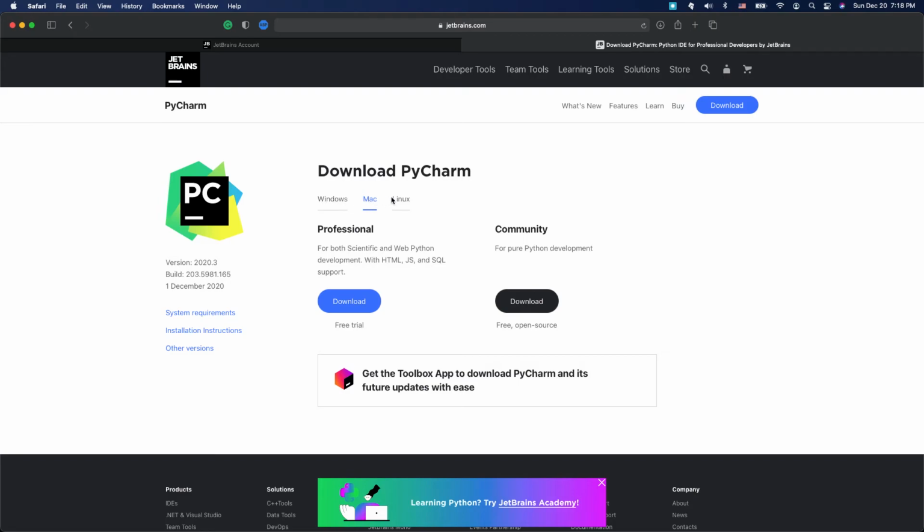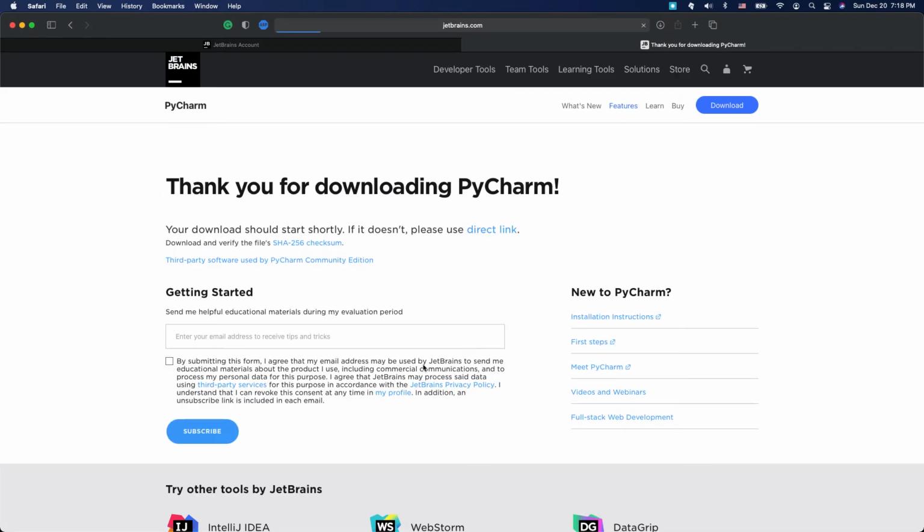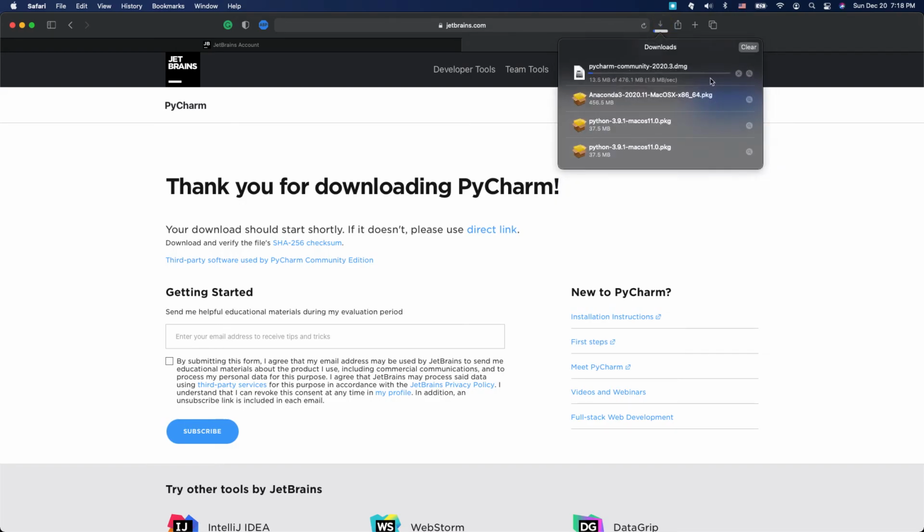Oh, actually, I forgot. Because I am on Mac, it went to this tab. If you have Windows, I think it automatically goes here, or Linux. Anyway, just pay attention to this. Don't download the wrong one. Okay, Community, you're going to choose download. It's going to download it for you, so you don't have to go through this. I did once accidentally, so you don't have to do this. It's going to download everything for you here. So you will wait for this to download.